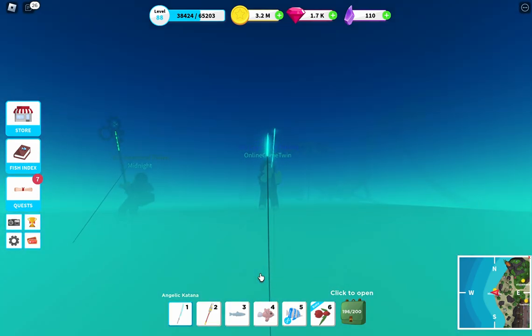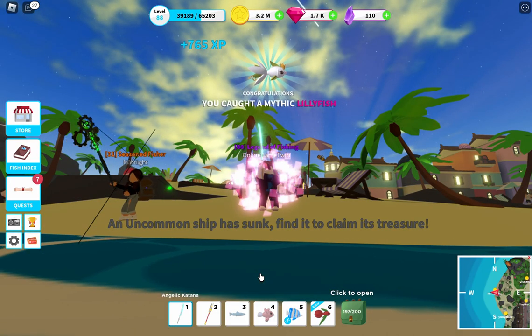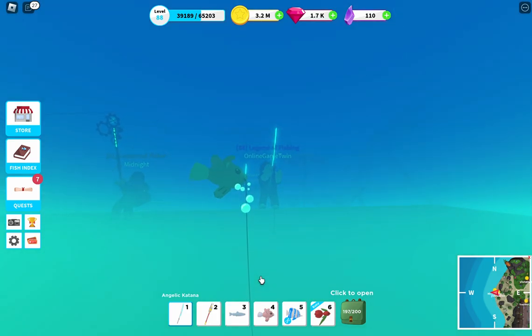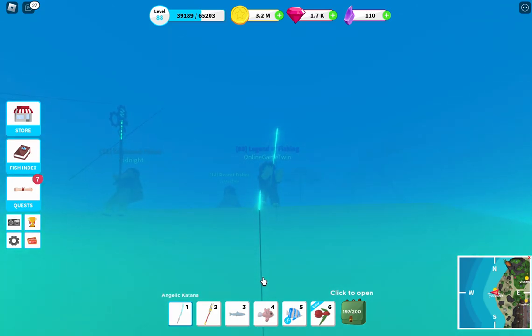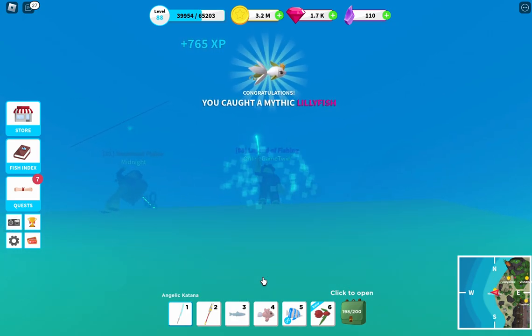So you can see actually that the common and the uncommon fish, they come by more often. So the mythic lilyfish, not new, and I can actually only catch three more because my inventory is full. Well, let's catch another lilyfish. Two more.